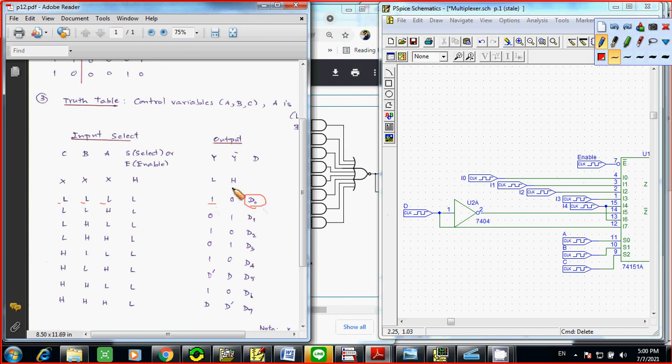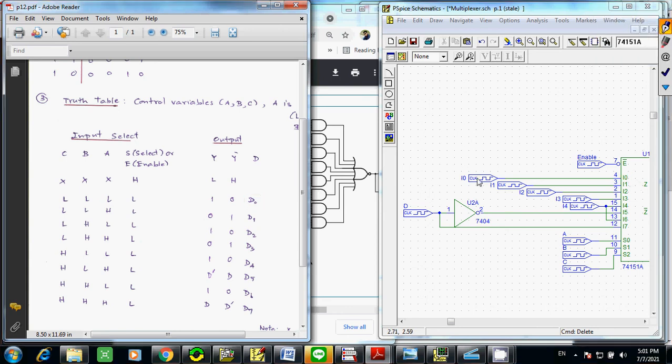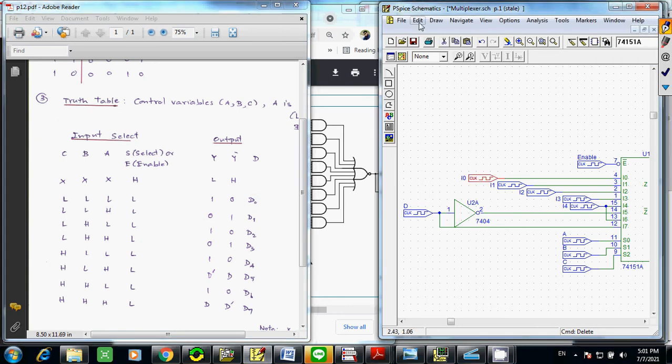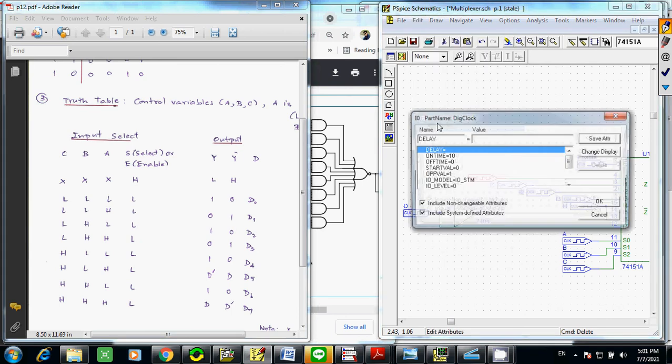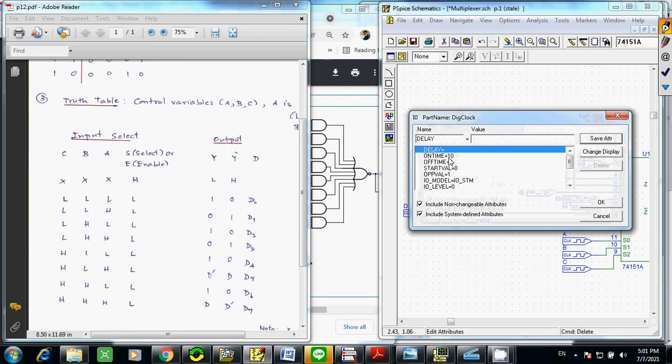So for D0, that corresponds to I0 here. I connected it with the clock. Actually, my digital clock, I put the attribute of on time to be 10 seconds, because you have only 8 combinations, 2 to the power of 3, because you have 3 inputs right here.